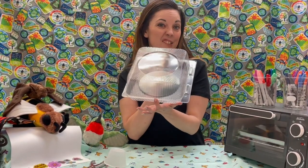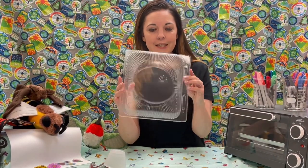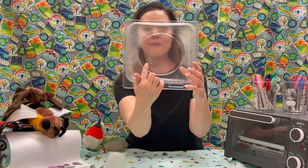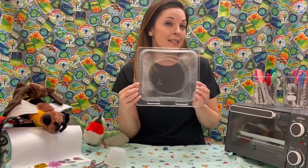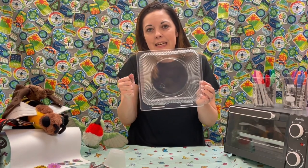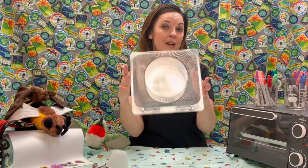So if you ever go out to eat, you may get one of these containers to take your leftovers home in. When you look at these containers, anything that's recyclable has this fun triangle on it and inside there's a number. This says number six. This is a special kind of plastic called a thermoplastic. When they make these containers, they heat it up and stretch the plastic out and then put it into some type of mold and you get whatever shape.